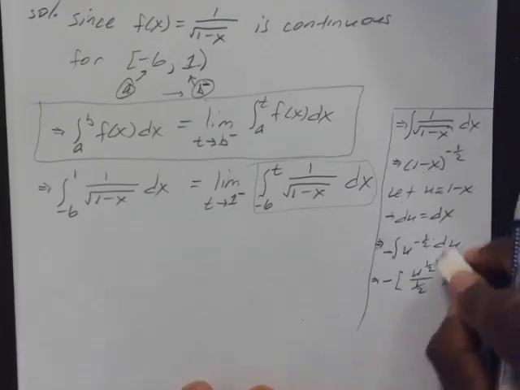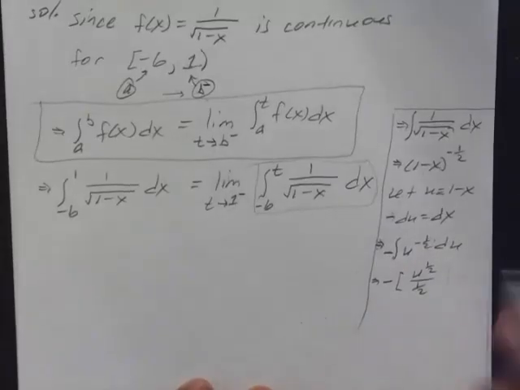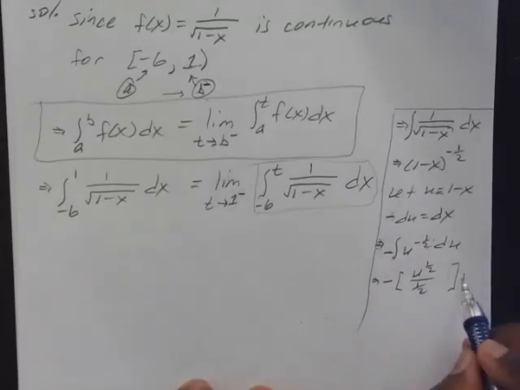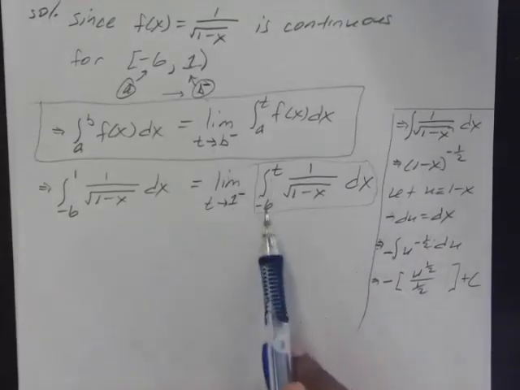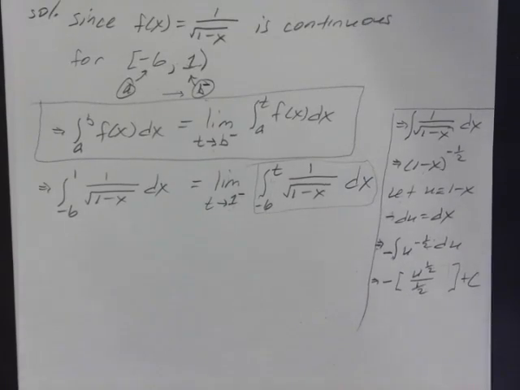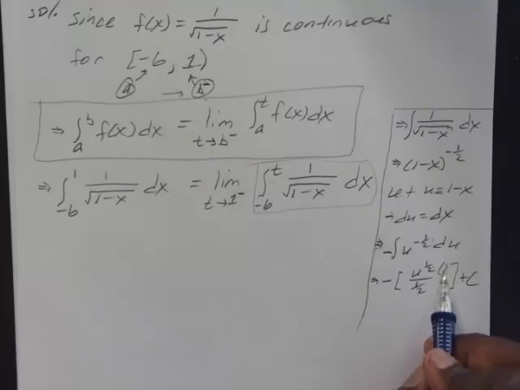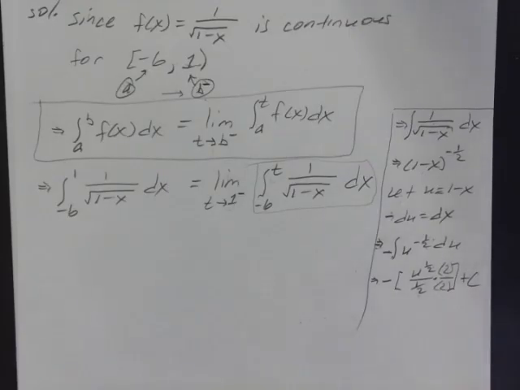And I'll leave a little bit of space after that one. And I'll put the plus c, but we don't need it because it's a definite integral, but I'll put the plus c anyway. Okay, so we want to get rid of that 1/2 in the denominator, so we multiply this by 2 over 2. We have 1/2 times 2 is 1, so those two cancel each other out.